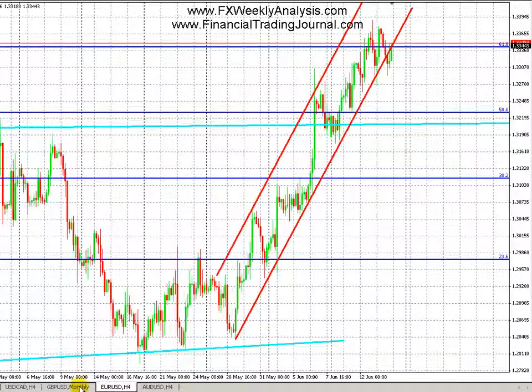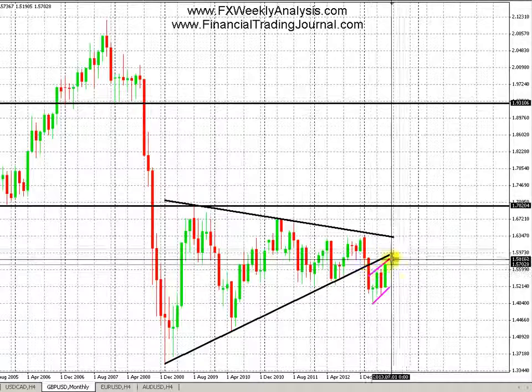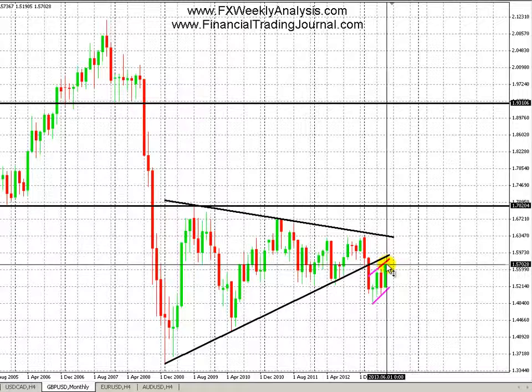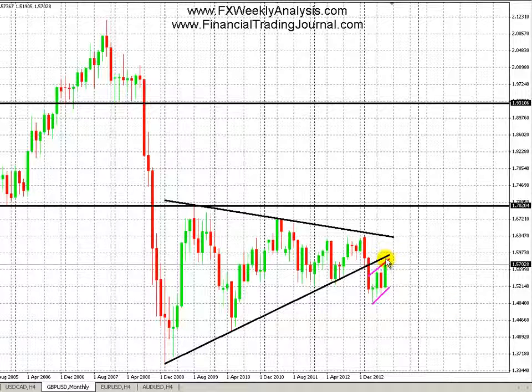Moving on to the pound dollar, last pair. For the pound dollar, what we have is this weekly channel that I mentioned in previous weeks already. The only thing I will say for the monthly chart is that we are closely approaching the monthly trend line that was broken, this black one right here. We are about, what is this, about 150 pips away from there.